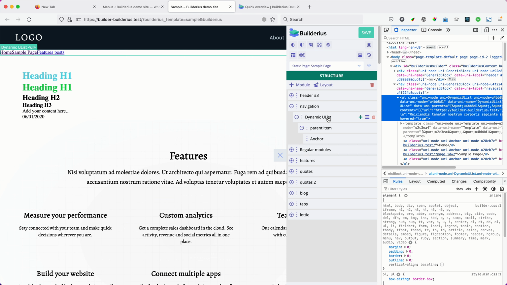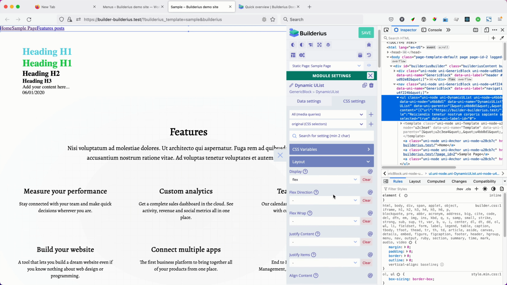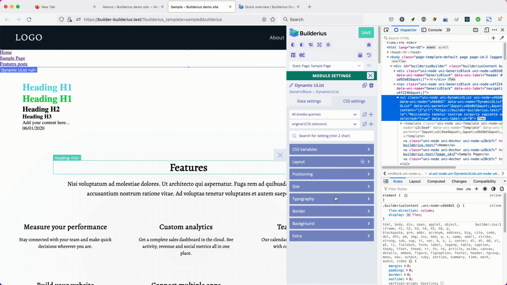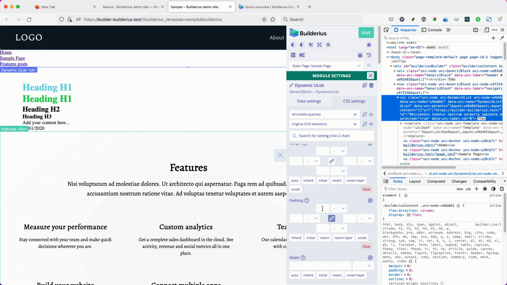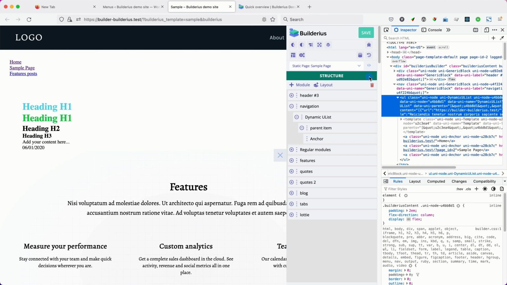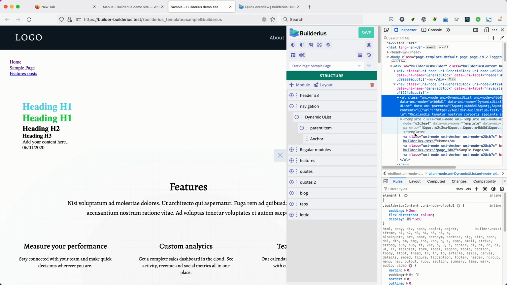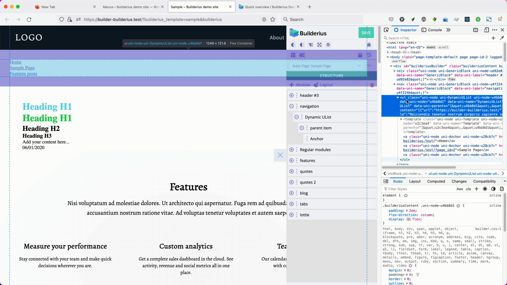Let's just change the styling a bit. Let's choose display flex and flex direction column, and then let's also add some padding, just to make it a bit fancier. So I will put 2em here. Yeah, that is better. Okay, it's not the very proper use of an unordered list, because I should have a list item as children for my UL element, right?